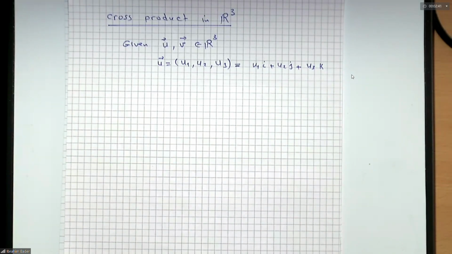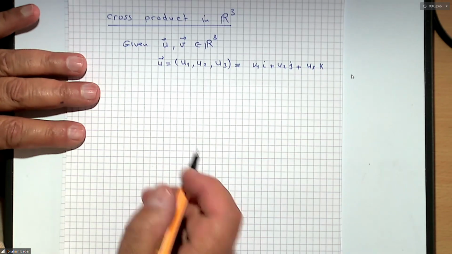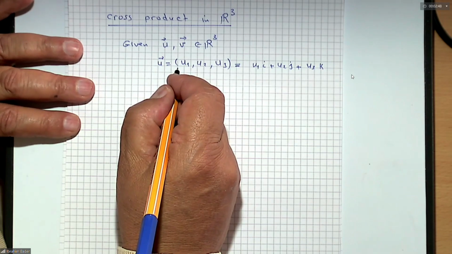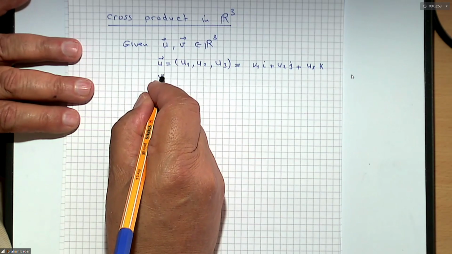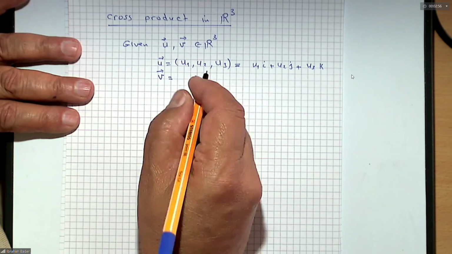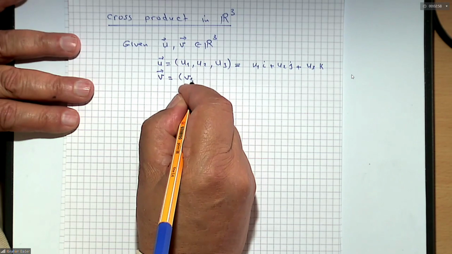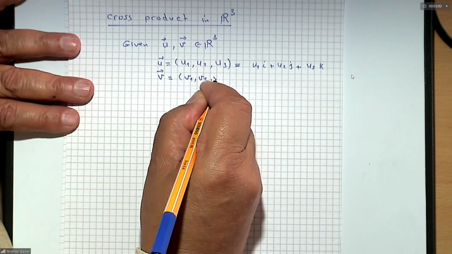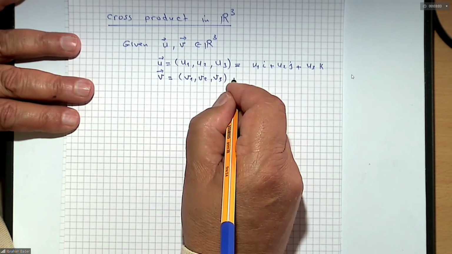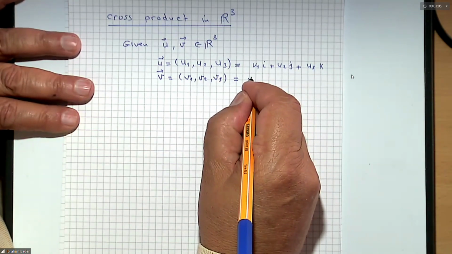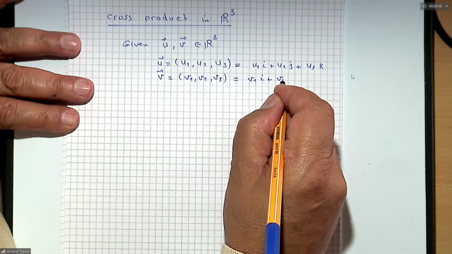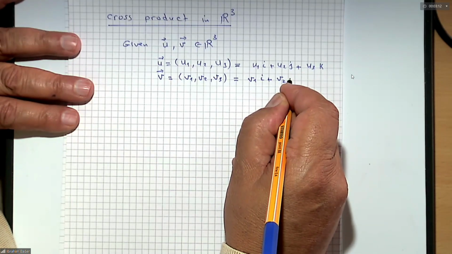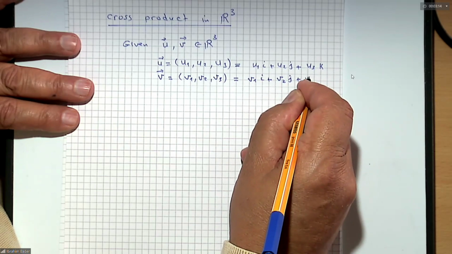So just i, j, and k, bear in mind, are the unit vectors in each direction. So either this way of writing the vector or that way, it will break down its components into the three different coordinates. So here, similarly, V1, V2, V3 are the coordinates of vector V. And here you can just break it down as V1 i plus V2 j plus V3 k.